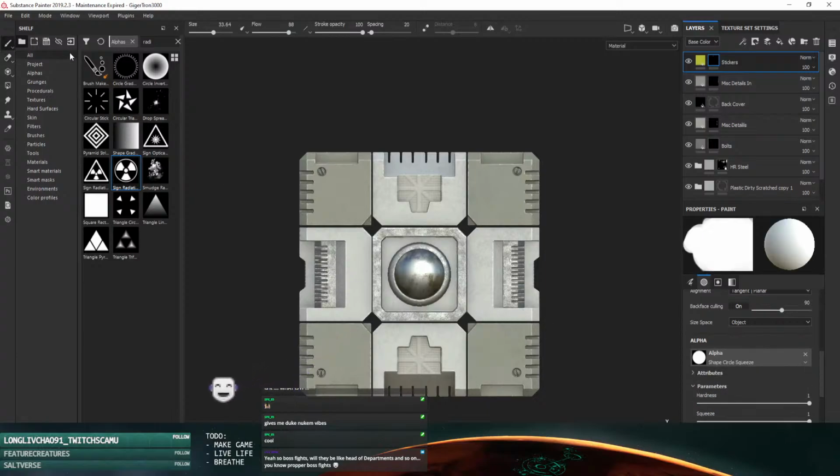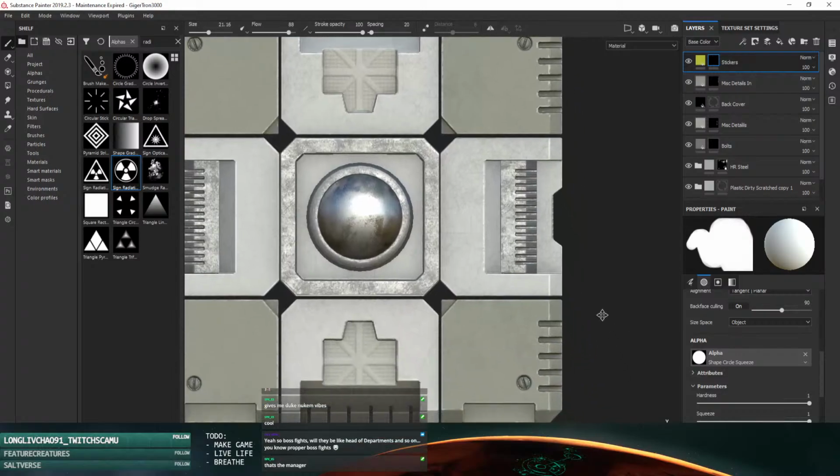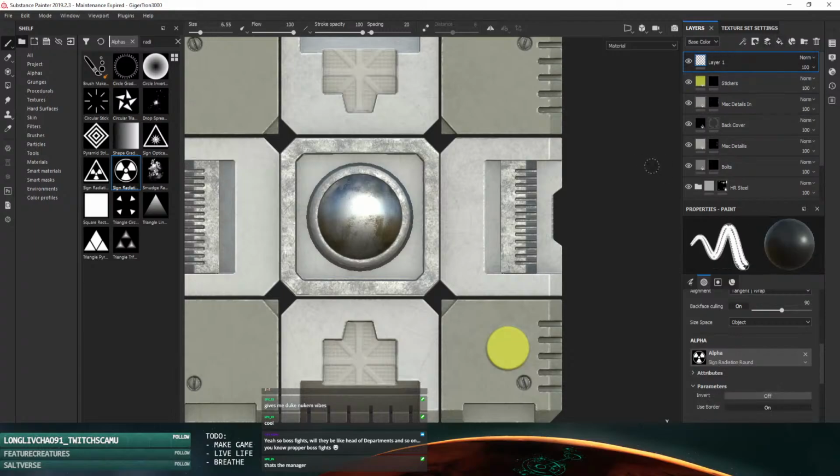Yeah, so boss fights will be proper boss fights, yeah, probably. Currently I'm just prototyping the fights, so I have no idea yet.